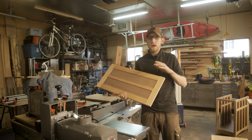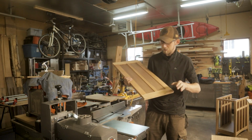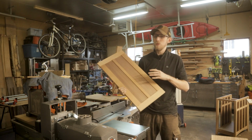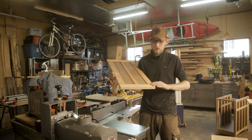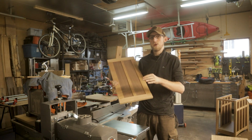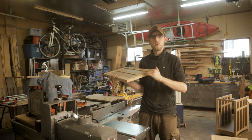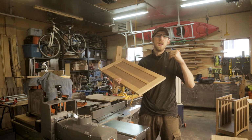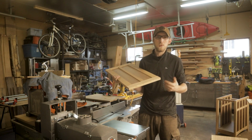So I have all of our back panels out of the clamps now. They all glued up really nicely. They're nice and strong together. They're not going to come apart anytime soon. So now I'm going to go through and clean up the little bit of glue squeeze out on here, and then I'm going to run them through the drum sander. Then we can go through and add our rabbets to the top and bottom of the inside of these smaller back panels, and we'll be good to go to actually mount them onto the cases.